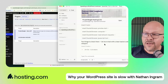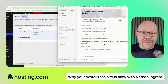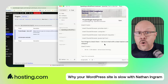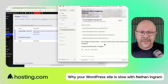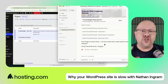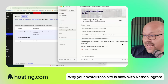So Ben says, would it be better to change the image for mobile in the block? No, because you know why? If you, for example, add a different background image for mobile, it's going to load two images now. It's going to load two images on both desktop and mobile because it's a CSS background image, or in your block, it often just loads both. It just doesn't show it. It depends on how your blocks are set up. So this is a better, more reliable way to do it.